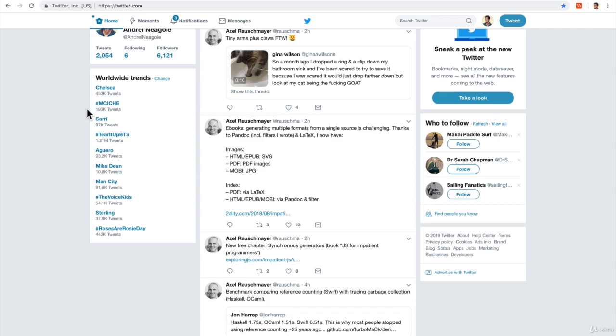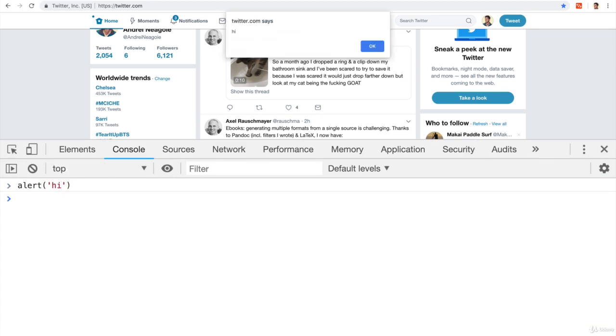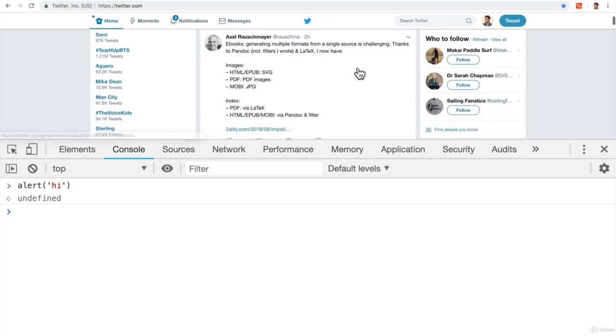A classic example of this is the alert function. If I run alert hi, my JavaScript is running right now and I can't scroll, I can't click anywhere, the website is frozen in time until I take some sort of action. And this mimics a long-running JavaScript, right? On the call stack right now, we have something like a function that's running. And until that call stack is empty, I can't really do anything. That's terrible. Why would anybody use JavaScript then?